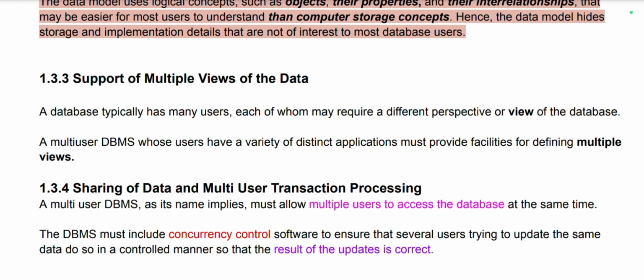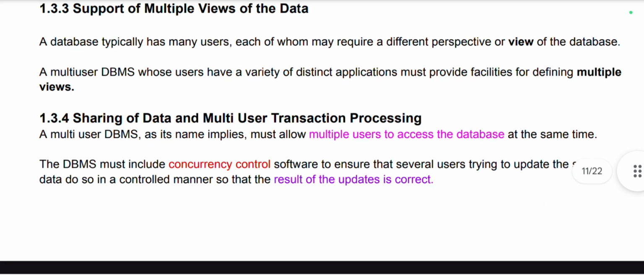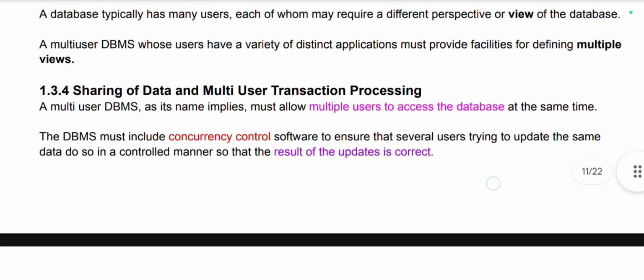There are distinct applications and they want to access data according to their use, and this DBMS provides the multiple views. And these are the characteristics of DBMS.